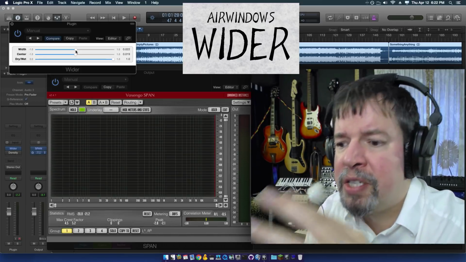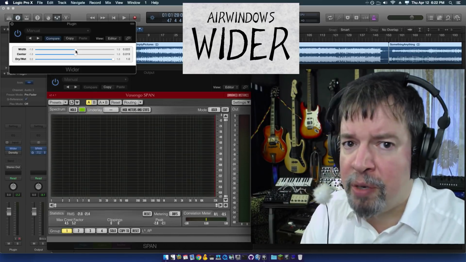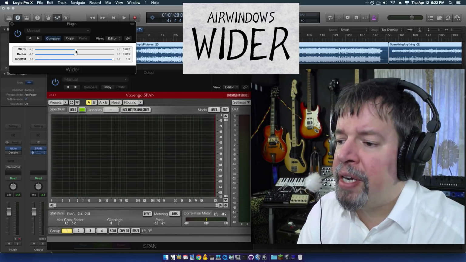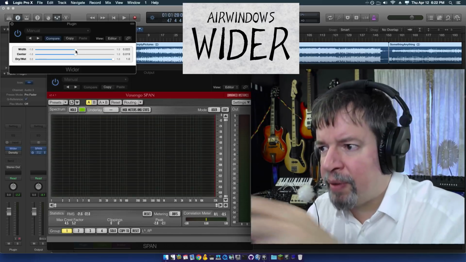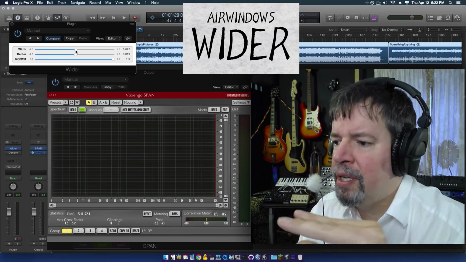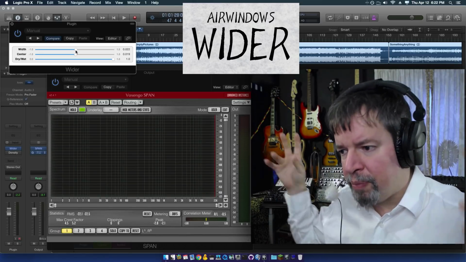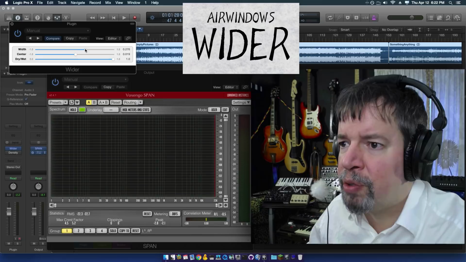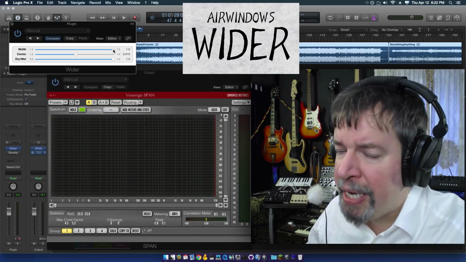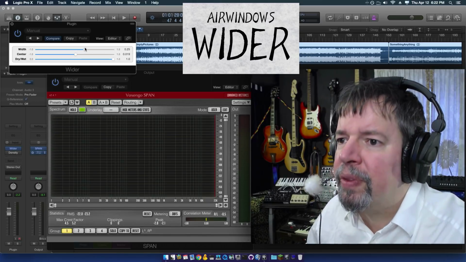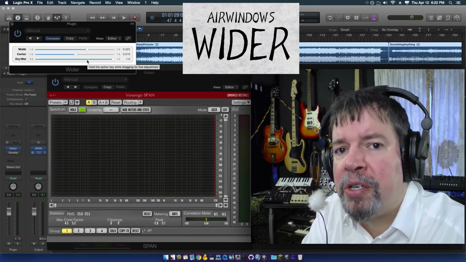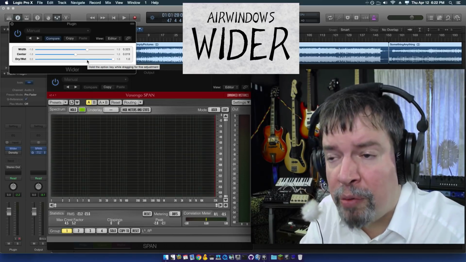So the whole idea is to take the shape of the soundstage of whatever it is you're manipulating and think about, is this center area too up front? Is it coming forward at me too much? We'll pull it back with the center. Are the sides sitting back, or do I want them to come forth and be more enveloping? In that case, you might want to push the width up a little bit, and you probably don't have to crank it like a maniac, nor should you. This is the one for doing nice, subtle changes on stuff that's supposed to still sound good when you're done.